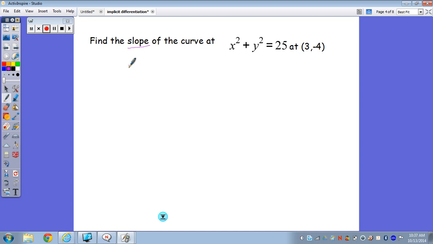So the derivative of x squared is 2x, and then plus, when I take the derivative of y squared, I'm going to use chain rule again. I'm going to do 2y. In this case, I'm just going to do y prime. Again, it does not matter if you use y prime or dy/dx, especially if it just says find the slope. And then equal 25, the derivative of 25 is 0. Okay, now I'm going to, again, solve for y prime. So I'm going to subtract my 2x to get it to the other side. So it's negative 2x, and then I'm going to divide by 2y.